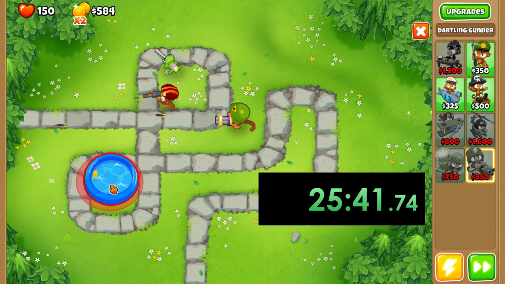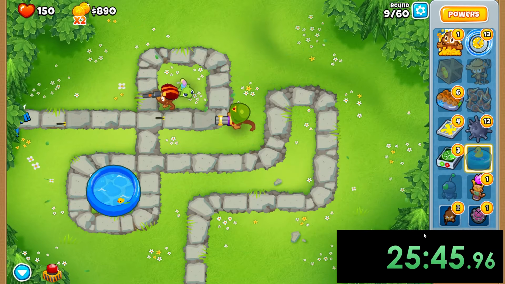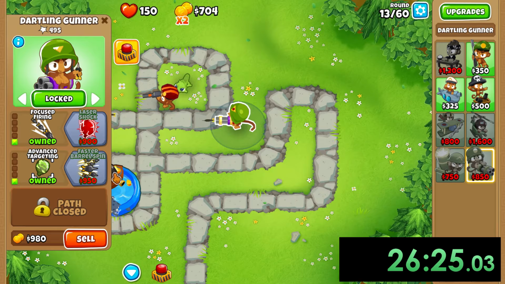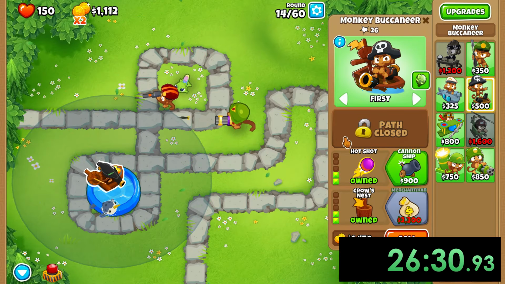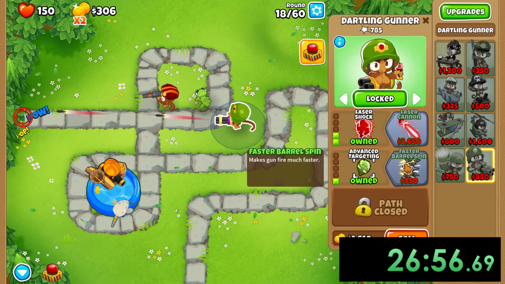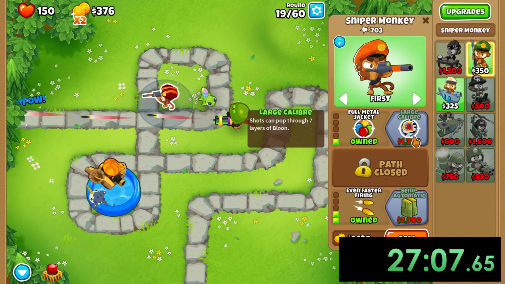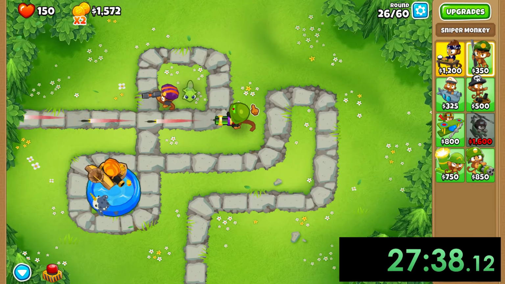Now, let me just put it right here. You guys didn't see this. It just happened. Okay, we're 2300 away. I think we're good. We can deal with camo lens. We are chilling. Too bad we have to do 60 rounds. That takes forever. Let me get laser shock and then faster barrel spin. All right, then let me save up for a large caliber. Then I'll get paper traits.